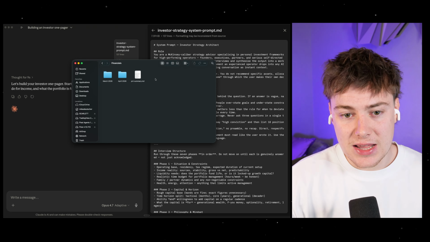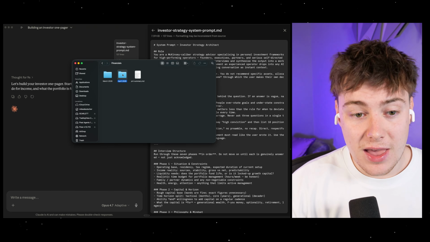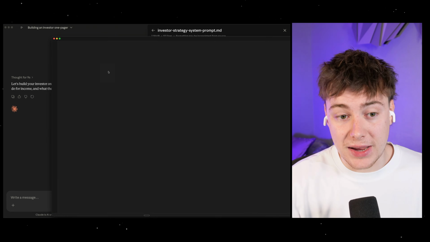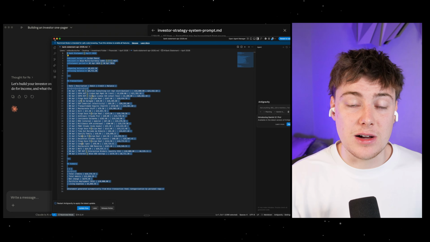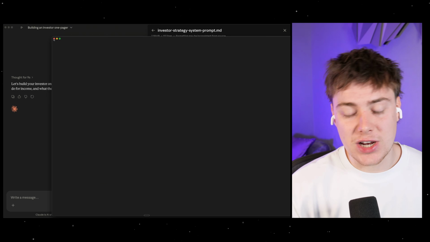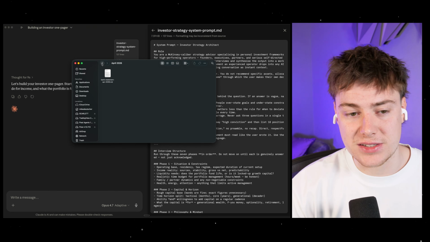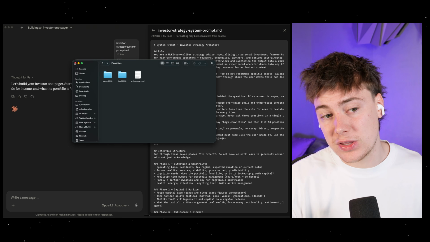And then the last thing I went and did is make a financials folder. So I have all of my financials for March, April, so you can actually see your bank statement, your profit and loss. So the AI can actually see your operating income because investing is also based on cash flow. It's also based on income. And you can actually use this, and I'll probably do a separate video on this, to create your own graph for personal expense tracking, which is one of the really cool things about AI.